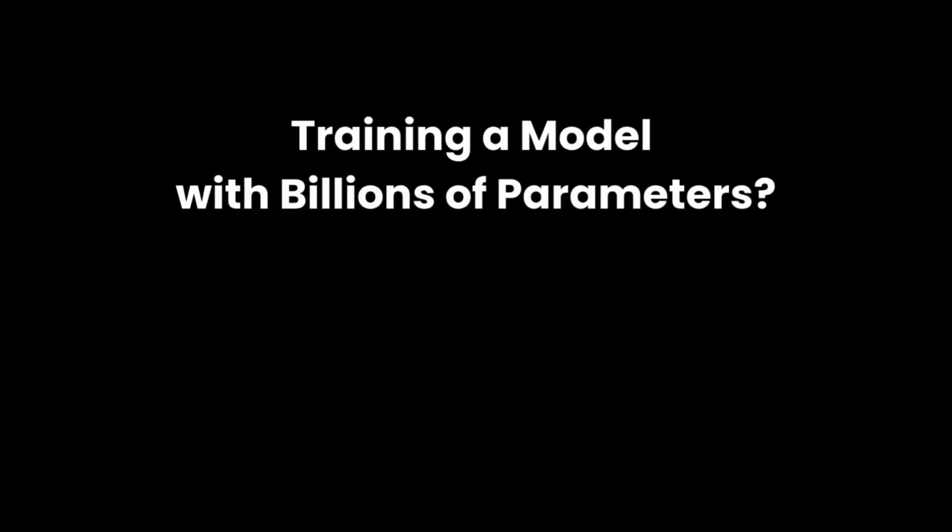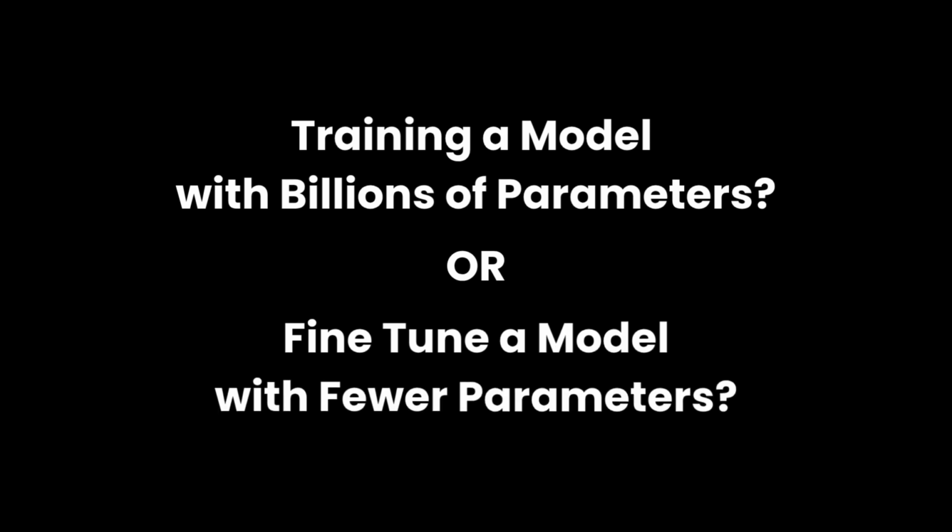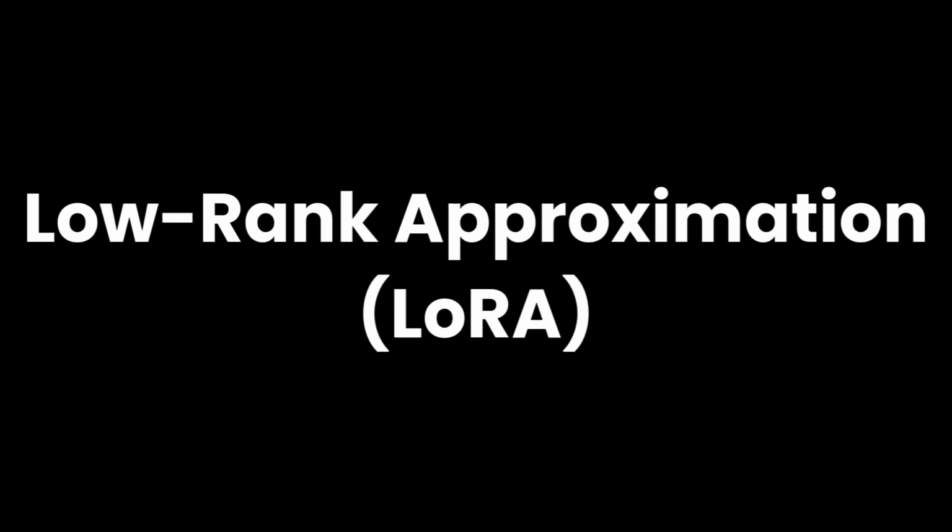What would you say if I ask you whether you prefer training a model with all the parameters on expensive hardware, or training a model where instead of modifying billions of weights, you only tune fewer parameters and still get nearly the same result? But how would you do that? The answer is low rank approximation.